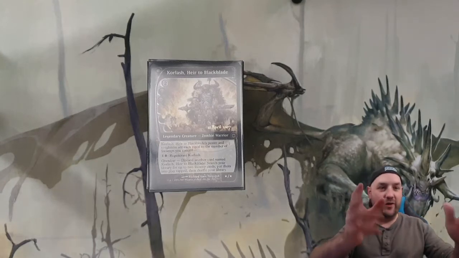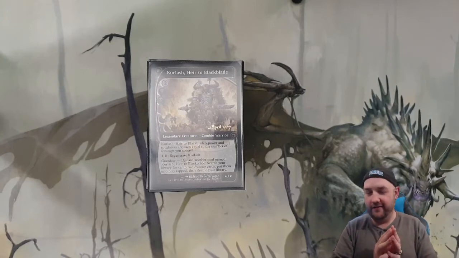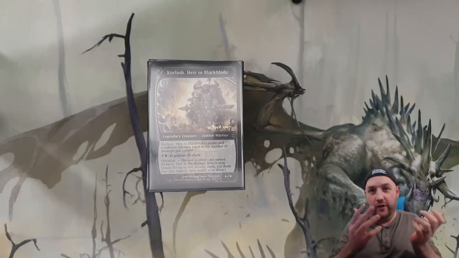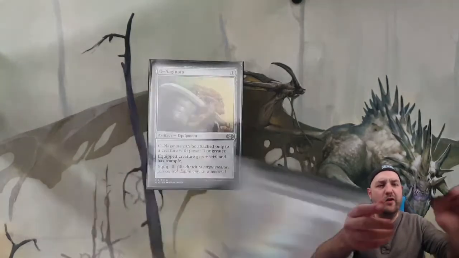So we'll go through it. Korlash, great. It's going to get pumped up with how many swamps. Has Grandeur, but that's not really going to affect us in Commander. Has a nice regenerate, so it can protect itself. Sometimes it does come up, but there are occasions where regenerate's just not going to do much. So we'll go through the deck.